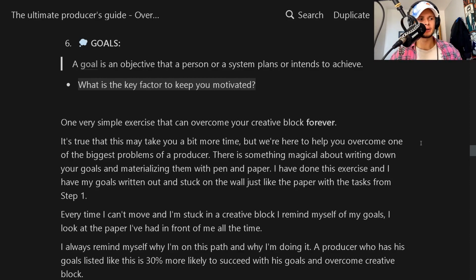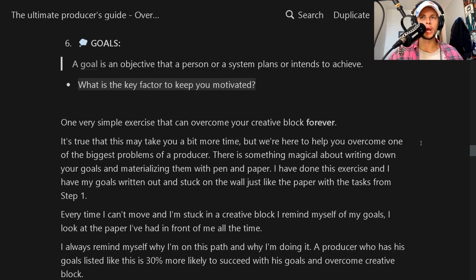When you write down these goals on paper and really take the time to create it, don't bullshit yourself, grab a piece of paper, grab a pen, and just write down 100 goals or 20 goals, or I prefer to write down 50 goals at least. What do you want in life? What do you want in a time?